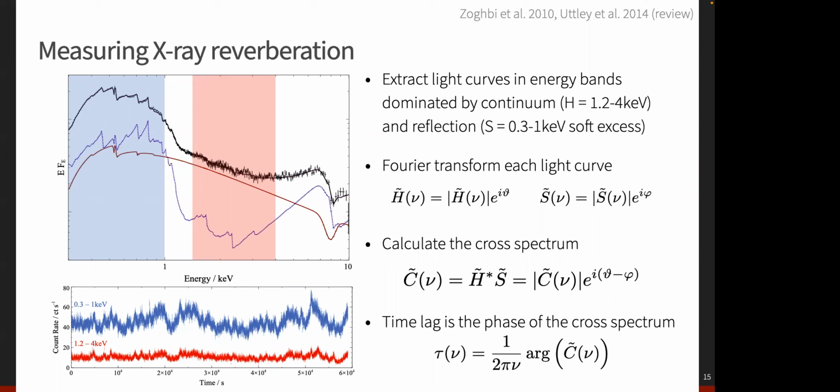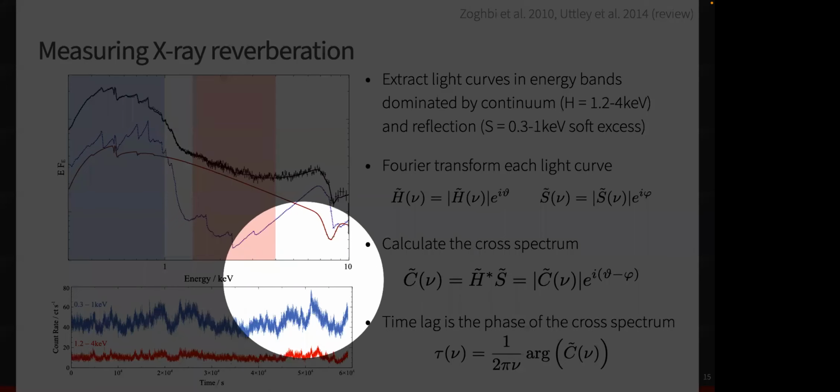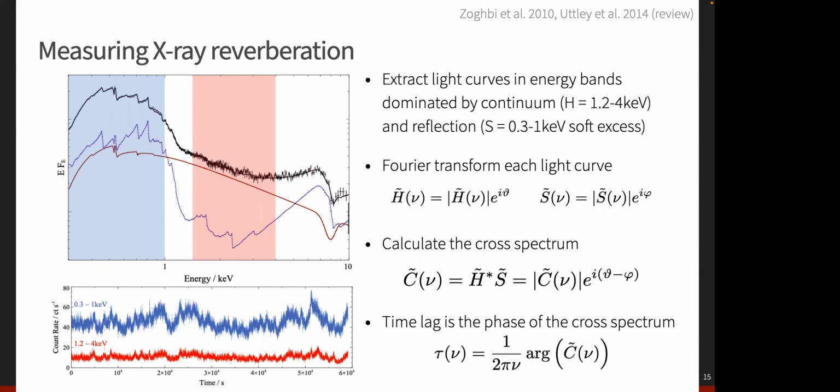So what we want to do is try to measure the time delay of the blue band with respect to the red band. And by eye, that's kind of difficult to do. You can maybe try and line up some of these peaks with each other. But the problem here is that these light curves are random. It's very difficult to know which peak in one light curve corresponds to which in the other, except for where we've got the really big peaks.